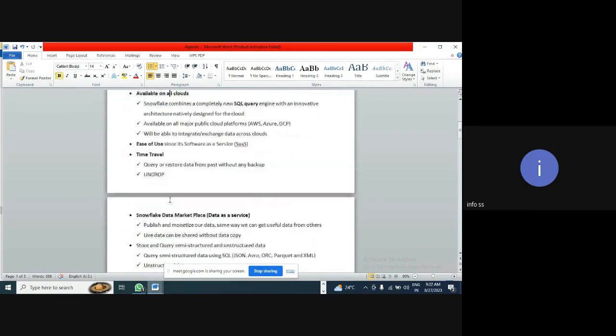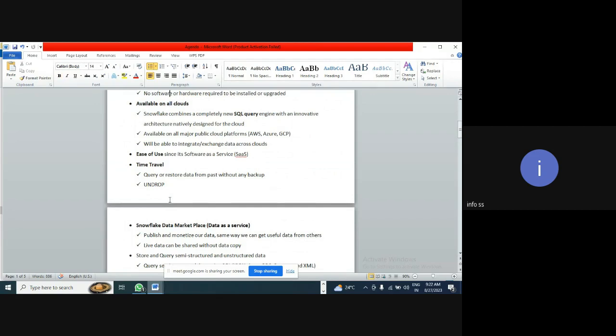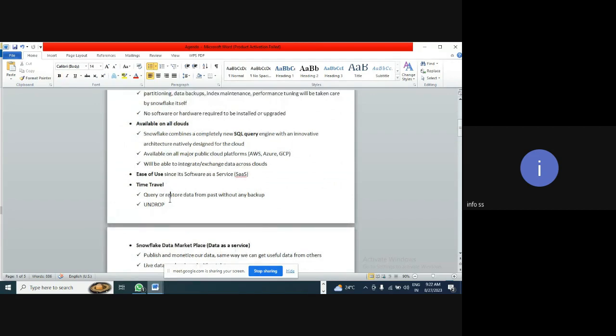The main advantage for Snowflake is it is available on all clouds, as I said. It is not restricted to one cloud, and you have a lot of key features. And it is software as a service. Your client doesn't have to worry about infrastructure management or the compute. Snowflake takes care of it in the backend. You just have to load your data. Even creating indexes and creating partitions, Snowflake will take care of in the backend. You don't have to worry. They'll be automatically taken care of.